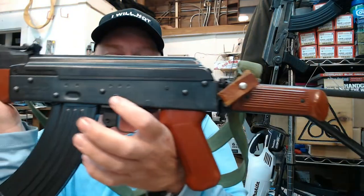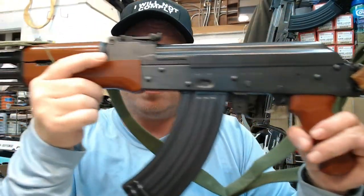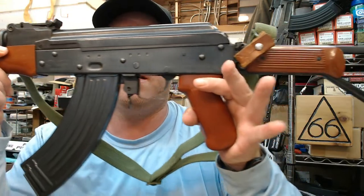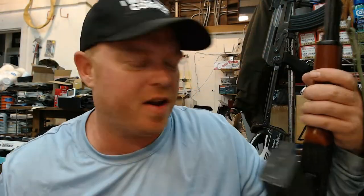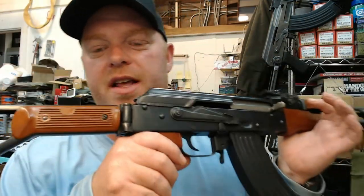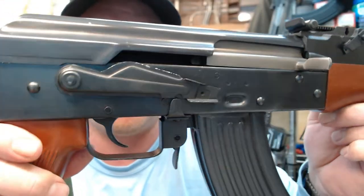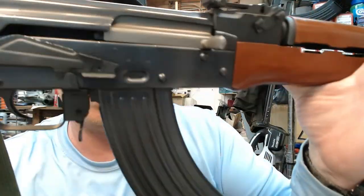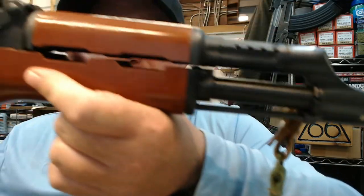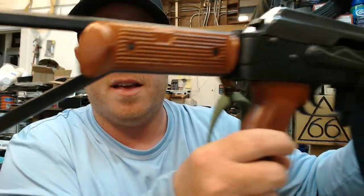Everything you see here, literally besides the third pinhole, is pretty much historically accurate to the actual military select-fire guns China was making for export to their allies and customers. What I really like about these Chinese guns, especially the pre-bans, is the bluing on them. They have a very deep, dark bluing. All of the surfaces are very highly polished before the bluing, which results in a very high degree of fit and finish. I've always thought these old Chinese AKs were amongst the prettiest. It sure is a beauty.